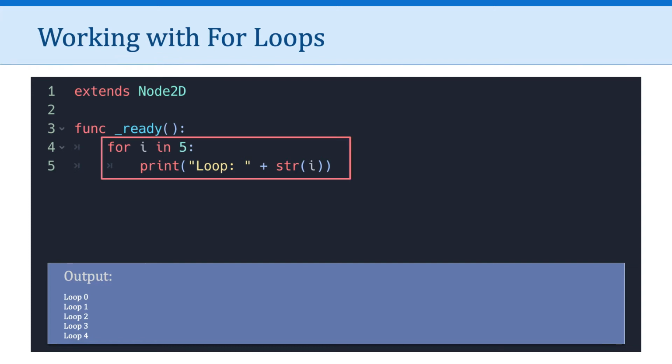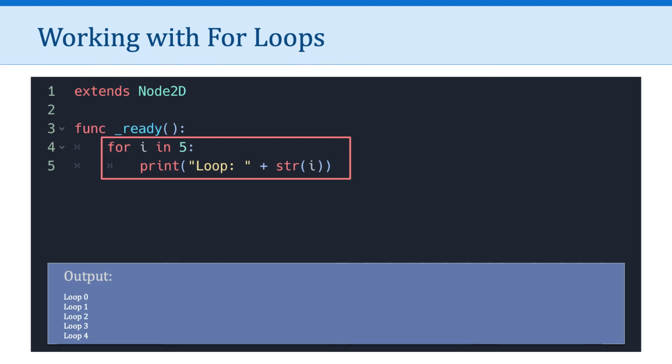Now, I want to emphasize that every for loop has two parts. It has a header and a body. Now, the header specifies the number of iterations or times the loop should be repeated. In this case, the header is declared in line 4. Notice the keyword for followed by the variable i. And i is a variable that will change each time the loop repeats itself. And then finally, we have the number 5 in line 4, which specifies how many loops to execute.